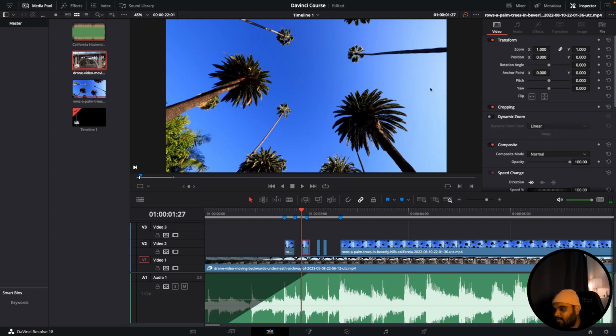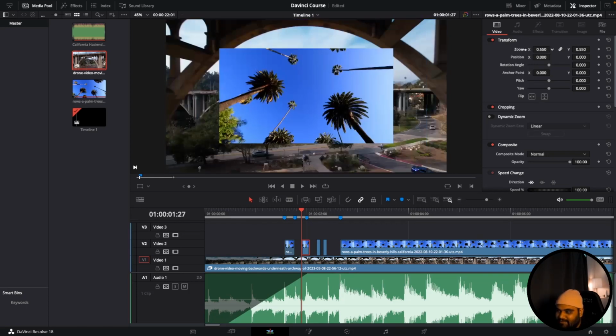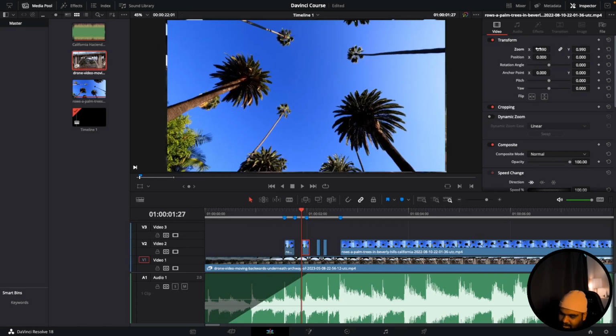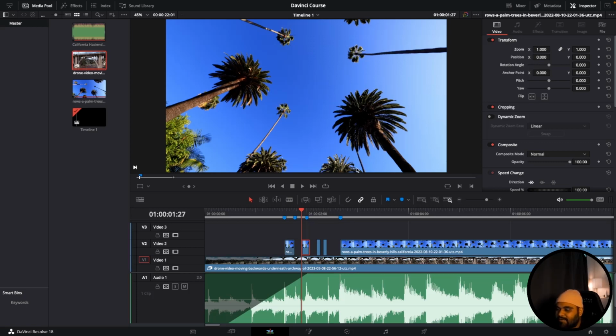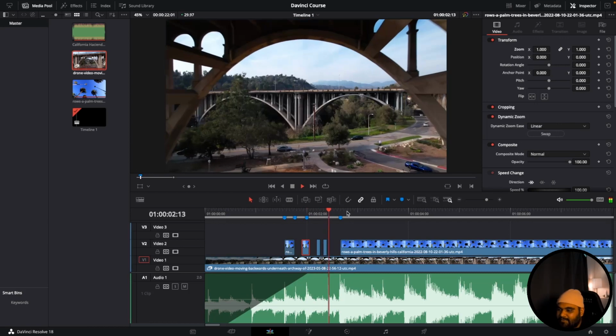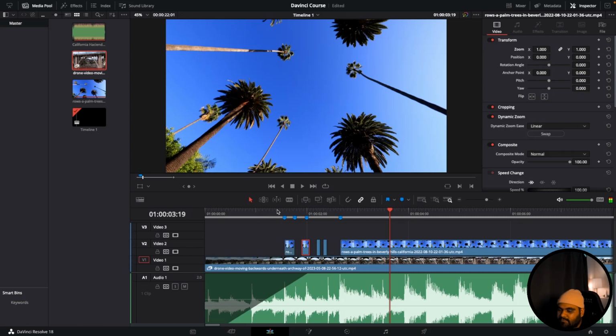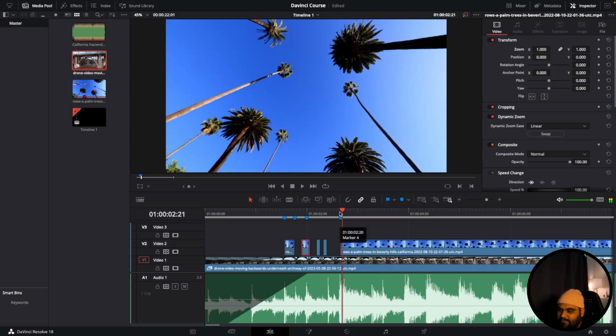Then you have the normal way, or the human way, I would say. You can use this button to zoom in with your own hands and have this thing up and running. I personally don't like it that much all the time. Sometimes you are not that perfect, so dynamic zoom can take care of it automatically. If you want to be lazy, just click on linear. It will automatically do everything for you. Another thing that you can do is rotate things as well.